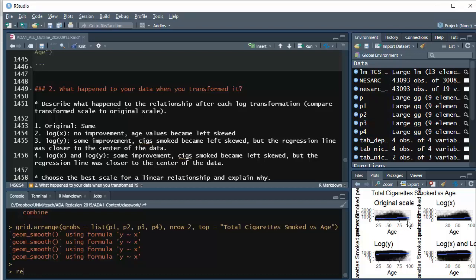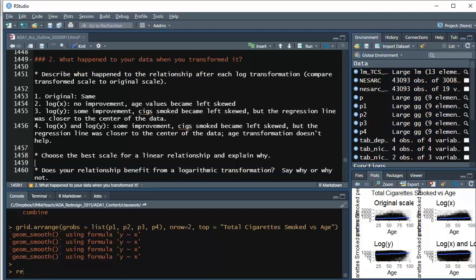But if you do log x and log y, then everything looks beautiful. All right, some improvement. Cigs smoked became left skewed, but regression line was closer to the center of data. Age transformation doesn't help.